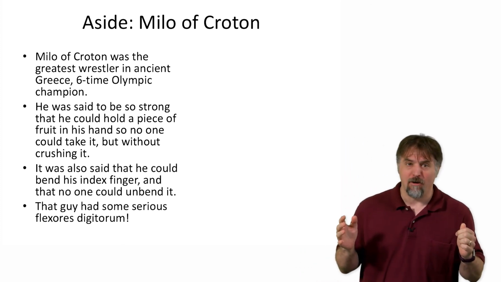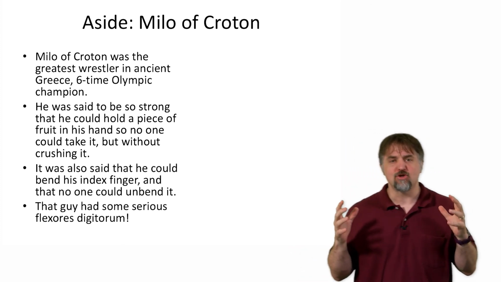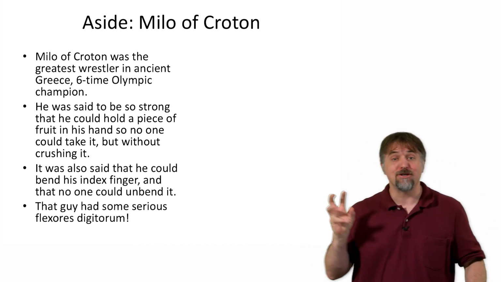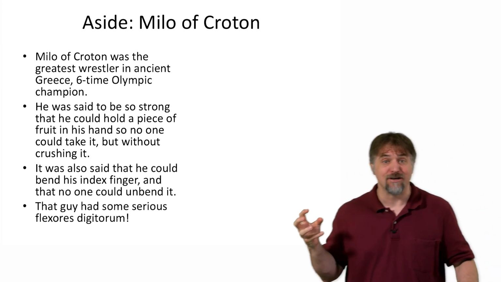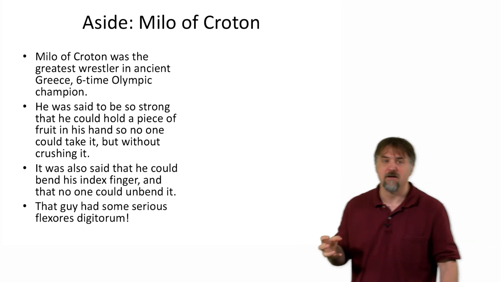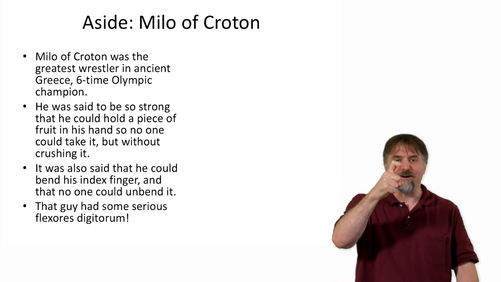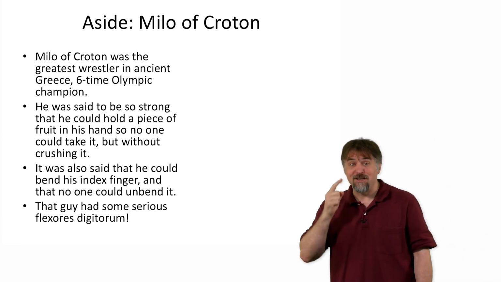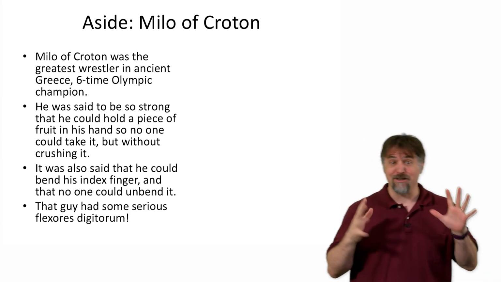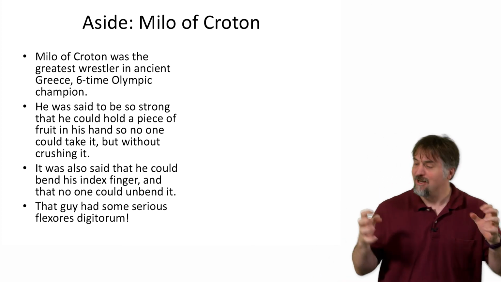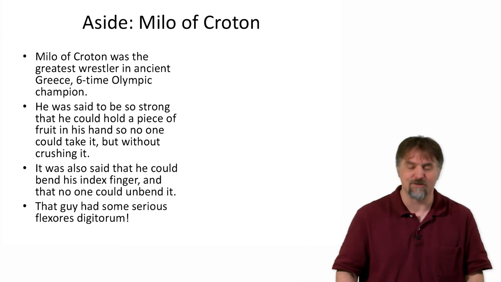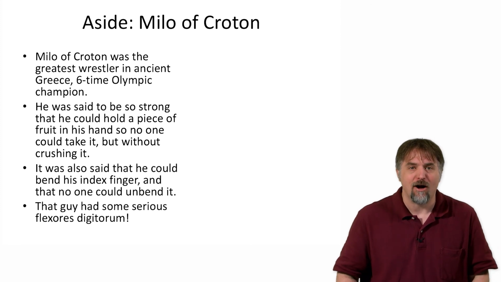Right? And he was said to be so strong, he could hold a piece of fruit in his hand and no one could take it, but he didn't crush it. He had these incredibly strong hands. And they said he could bend his finger and no one could unbend it. So you know that his flexores digitorum were really something special, right? That when you think about the finger strength, Milo of Croton is just the top of the heap.